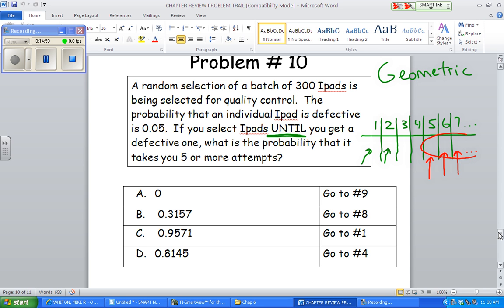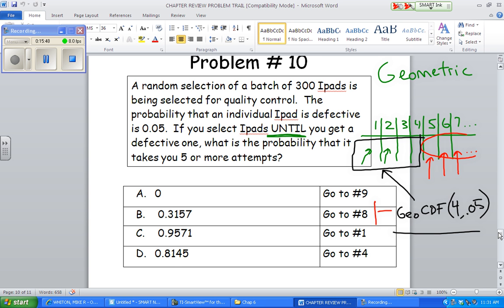So this is another one similar to the previous problem. Since it's a more than problem, I'm going to use a cumulative density function. I'm going to find out the sum of the first four. That's geometric cumulative density function because we're adding up a bunch of individual ones. And this one, again, we're going only up through 4. We're not including 5. And the probability of success is 0.05. Remember, we're calling getting a defective one a success. So that number on your calculator will be the chance that it's 4 or less. In order to get the ones we want in red here, we would just need to subtract that from 1. So it would end up being 1 minus that. And that should give you an answer of 0.8145.